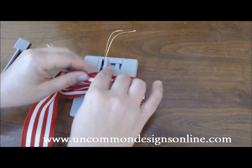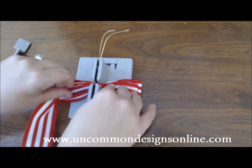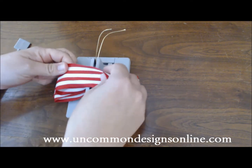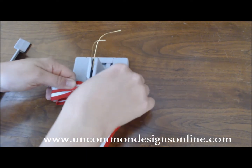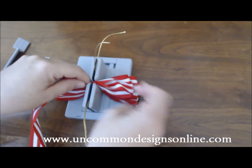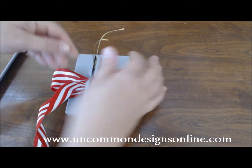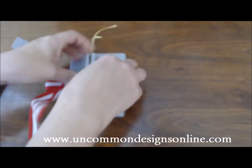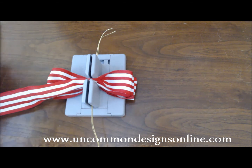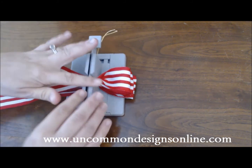You can actually do as many loops as you want — that'll determine the fullness of your bow. I'm going to do three loops on each side, so that'll give me a total of six. You can see that I'm just going back and forth and putting it down in here. Now, if you're using ribbon that only has a pattern on one side, you are going to need to make sure to flip it over — just twist right here in this direction and then continue on your path. Every once in a while, give a quick count to see where you are. Now I know I have all the loops made that I need — three on each side. I'm going to take my mini bow wand and actually push it down.